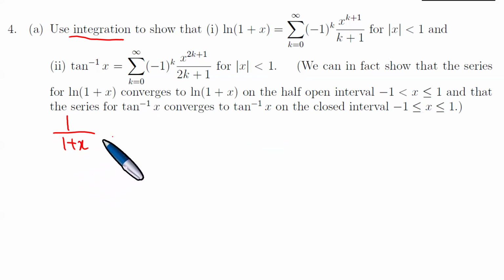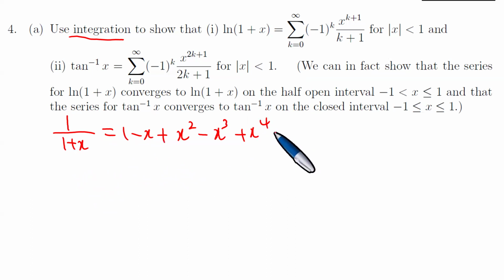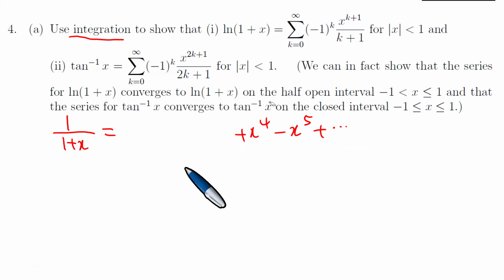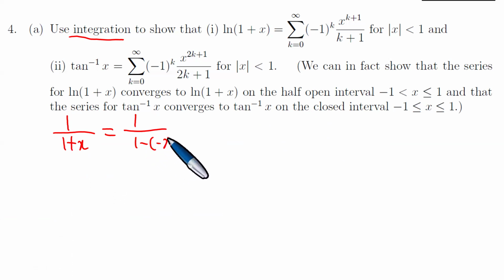1 plus x. 1 minus x. What is the 1 plus x? It's 1 minus x plus x squared minus x cubed plus x to the fourth minus x to the fifth and so on. So this one you already know. I know that it is very popular in your class to say use the top of the chart. They said use the 1 minus x. So in the event that it is 1 plus, they might say use minus this.